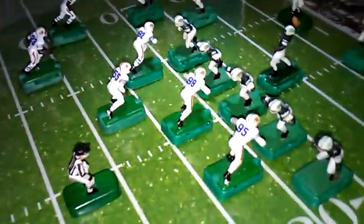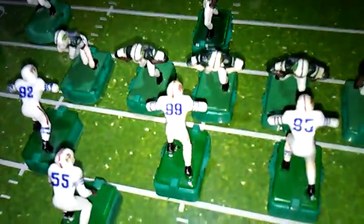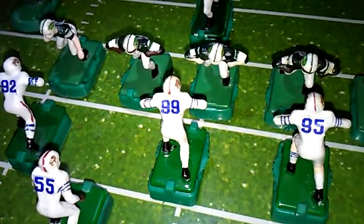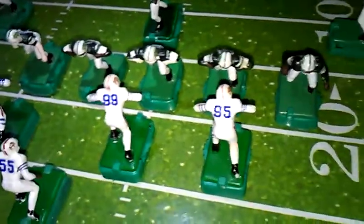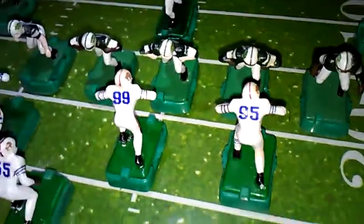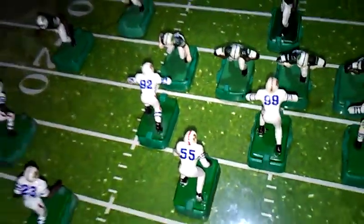Next play now. Bills have moved to an under front. The big nose tackle, Marcel Darius, sitting over the center now, shaded to his right. Sitting in a 1 technique. The defensive tackle, 95, Kyle Williams, has moved to a weak 3. The hybrid, Jarius Wynn, is sitting in the 4 over the head of the tackle.